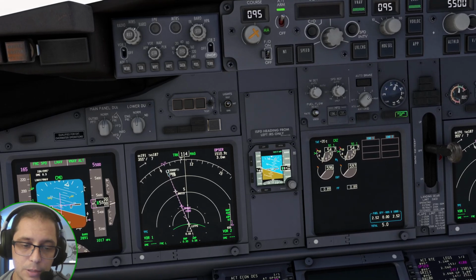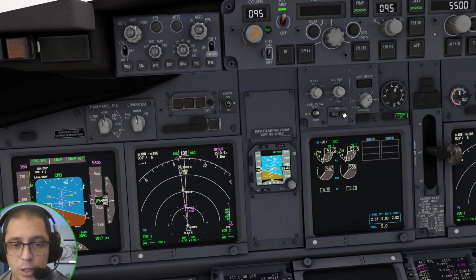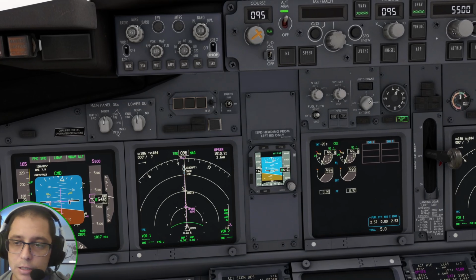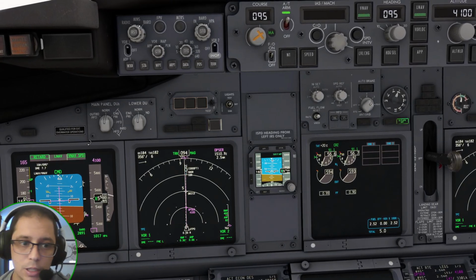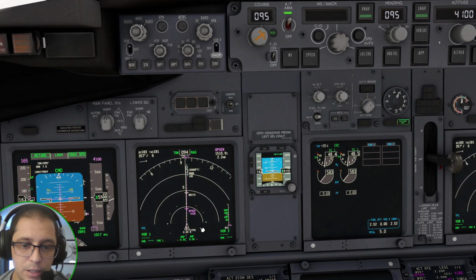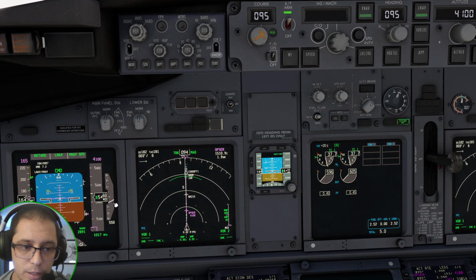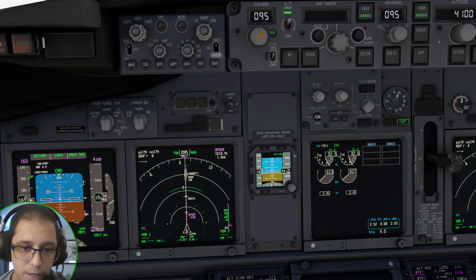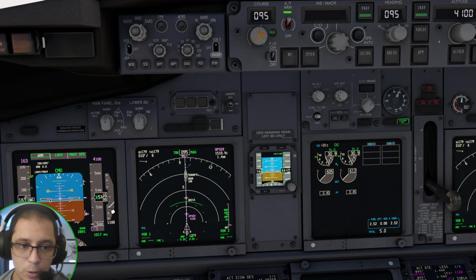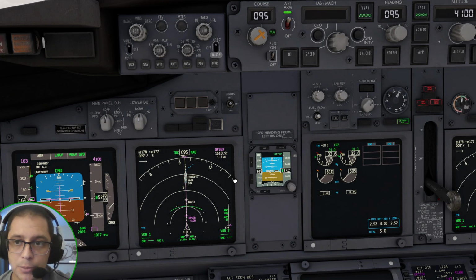Okay, just intercepted now, cross Lutpu. Intercepted the final. We are aligned with the runway. Now we can start the descent by our ATC instructions. So we set 4,200. You see the airplane just reduced thrust to idle, and VNAV speed is there trying to catch your profile. You are going to see an increase on your rate of descent here as the airplane reaches the altitude for flaps 5. As you can see, this is happening now. So you select gear down, that is supposed to increase your rate of descent, and it's doing it right now. But then you select flaps 15.